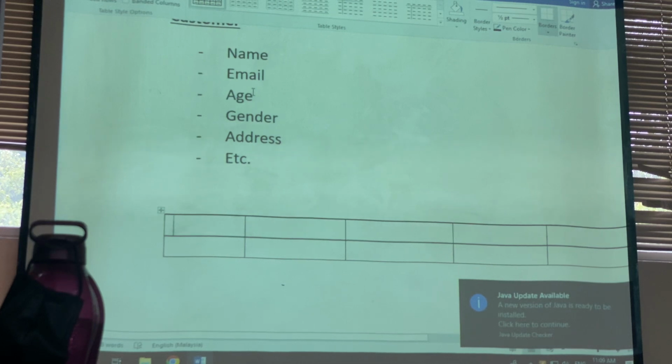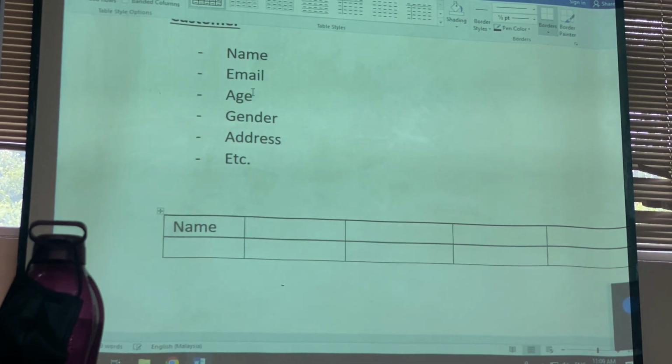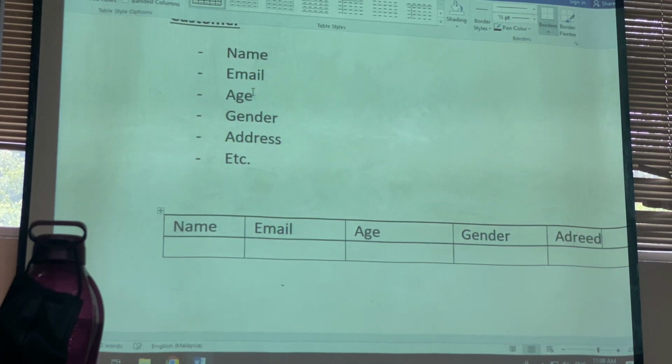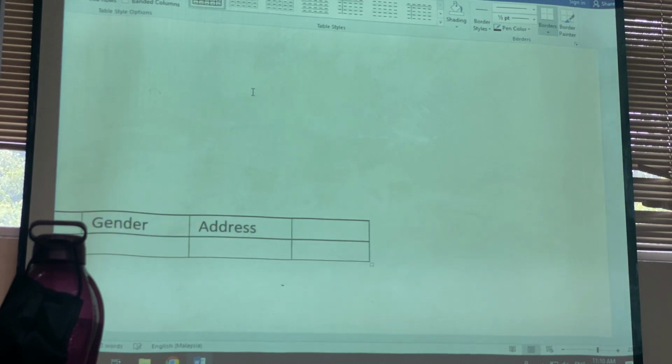So I want to store name, email, age, gender, address, and so on. Okay, assuming these are my information that I want to store, and then this one is other things that you want to scale up.